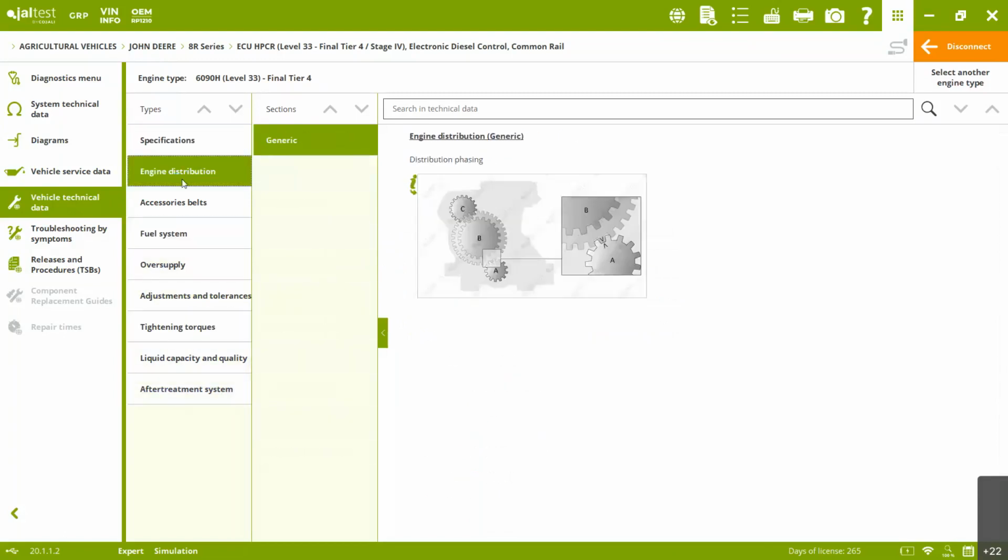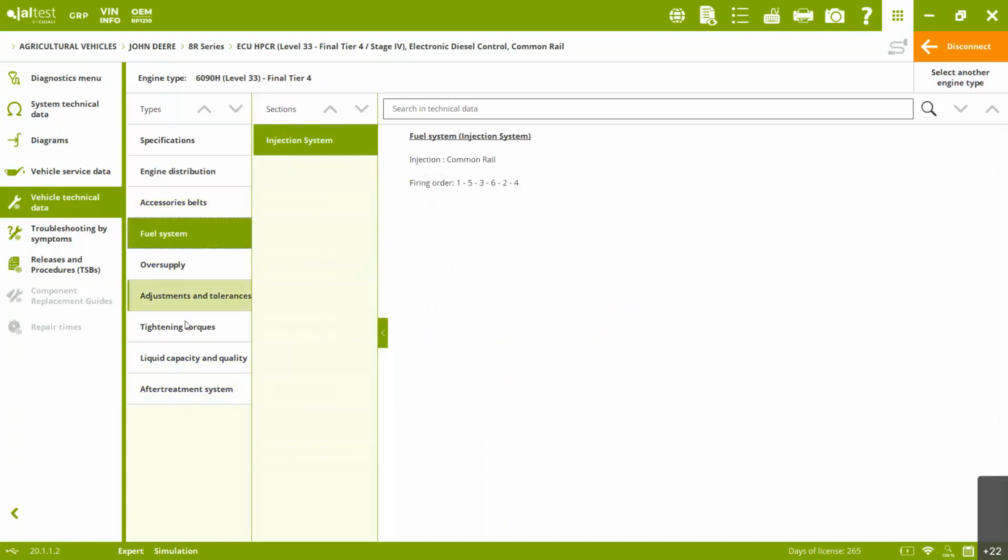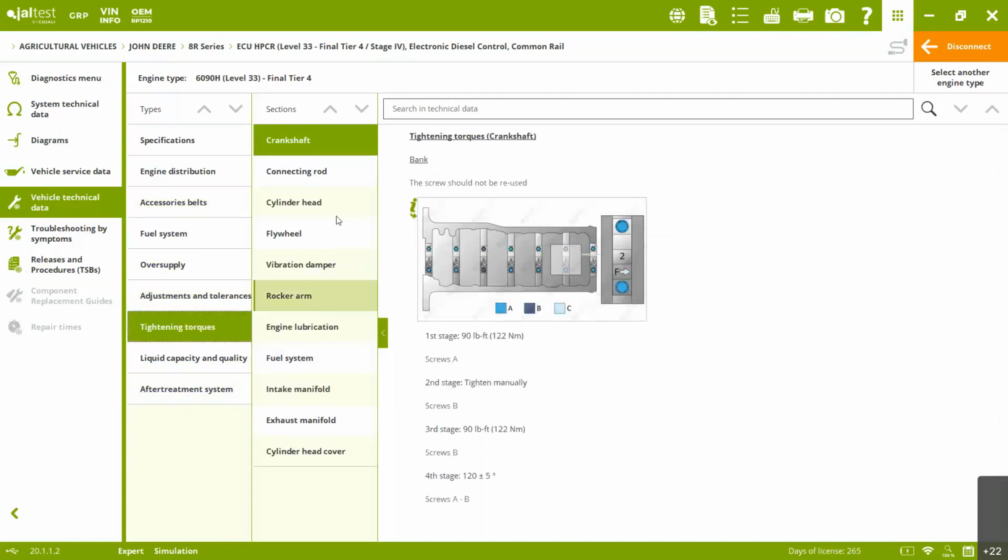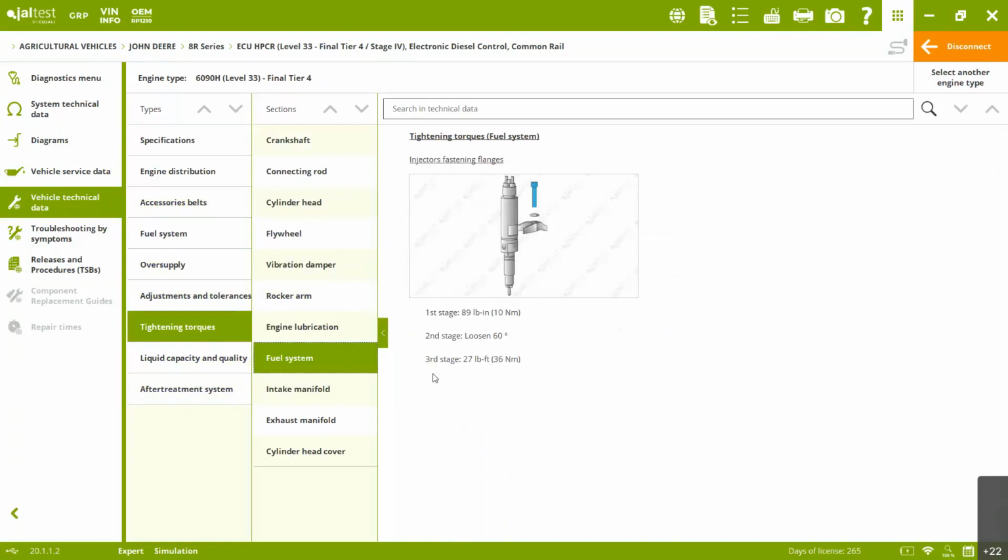Check that for the engine distribution, for the fuel system. And as I said, the tightening torques for the cylinder head, for the fuel system. Okay, we put everything together here so they can have access to the whole info about that tractor and how to fix it.